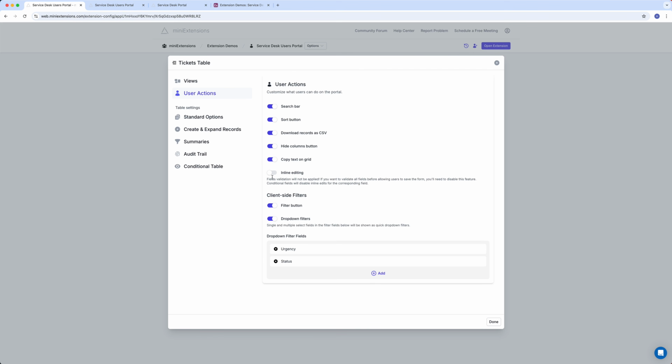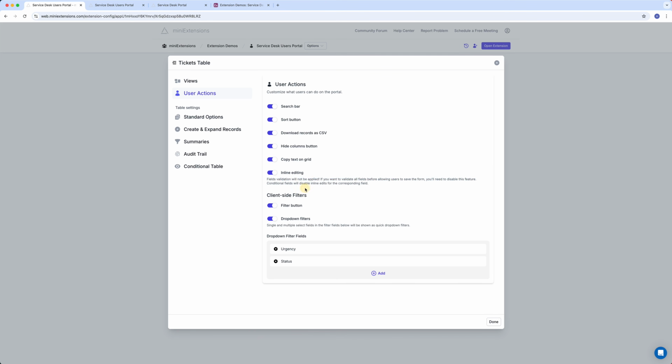And here's also where you would turn on inline editing. That's where users can edit stuff straight from the grid without opening up a record. There's a couple of things to keep in mind here, and that's also in this explainer.